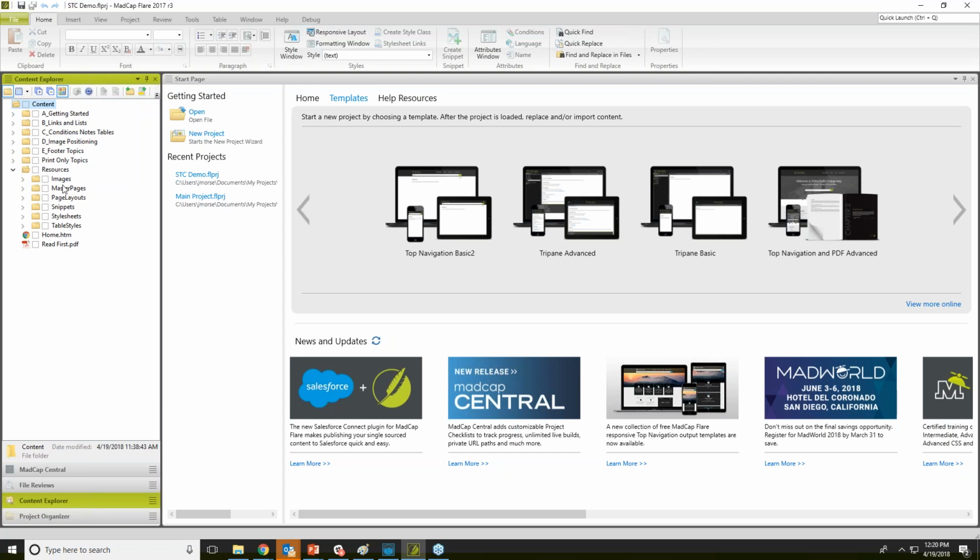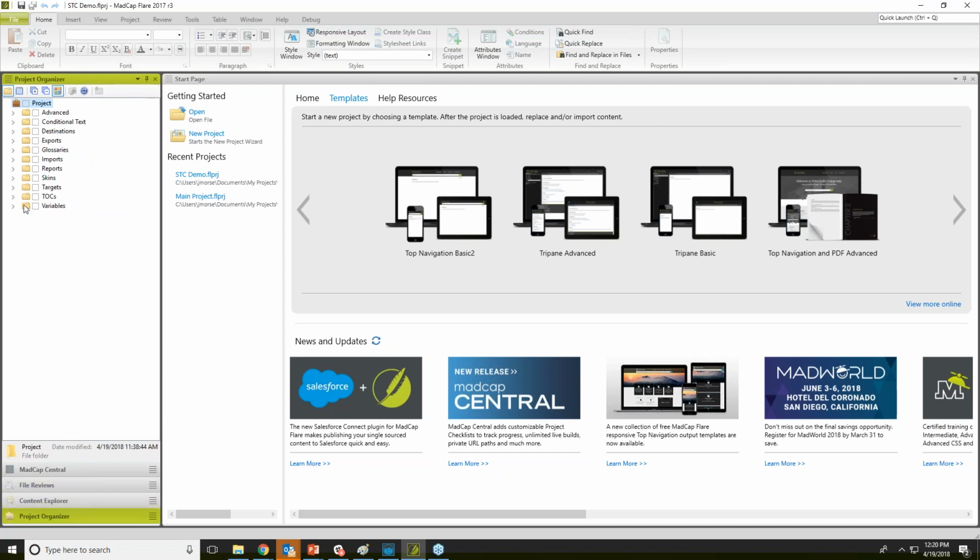So things that live in here are things like your images, your multimedia files, things that you're going to be using that support your topics, or content that's going to support your topics. Also your style sheets, which we'll talk a little bit about. Style sheets controlling the look and feel of everything gets stored here as well.